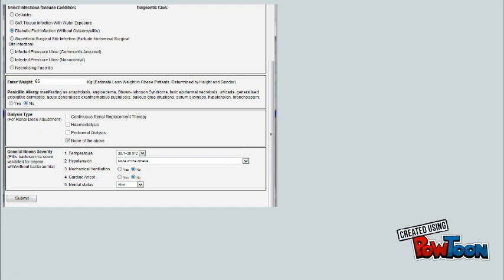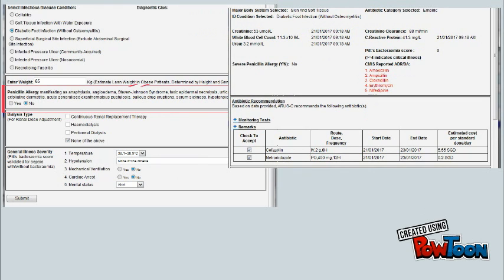ARUS C adjusts for penicillin allergies automatically from CMIS. Do not click yes if patients do not have severe penicillin allergies with the following manifestations. In a patient who had rash due to amoxicillin reported in CMIS, ARUS C will adjust therapy accordingly.